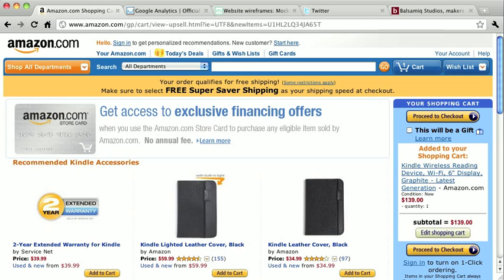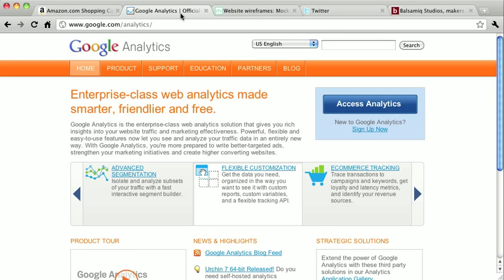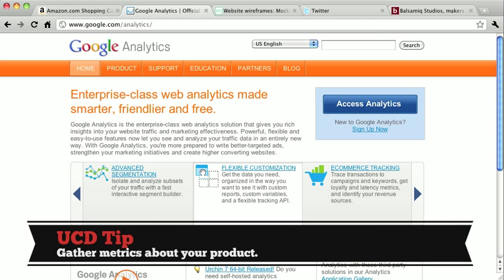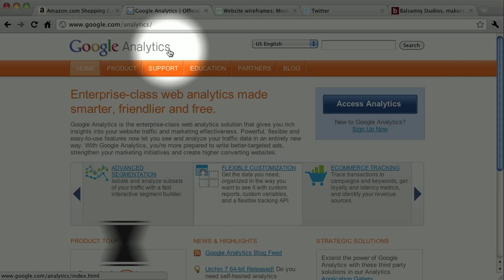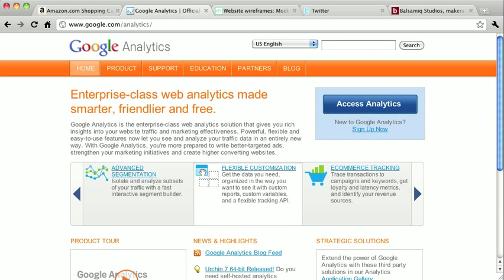Was there a follow-up email sent to thank you for ordering? What happens if you try to return it and get your money back? Using a product yourself is the easiest way to find the pain points. Another way to learn about your product and learn about your users is to gather metrics. Fortunately, in the web industry, there is no shortage of tools that can be used to gather hard data, like Google Analytics, for example. Taking that data and turning it into wisdom and actionable items is the tricky part.